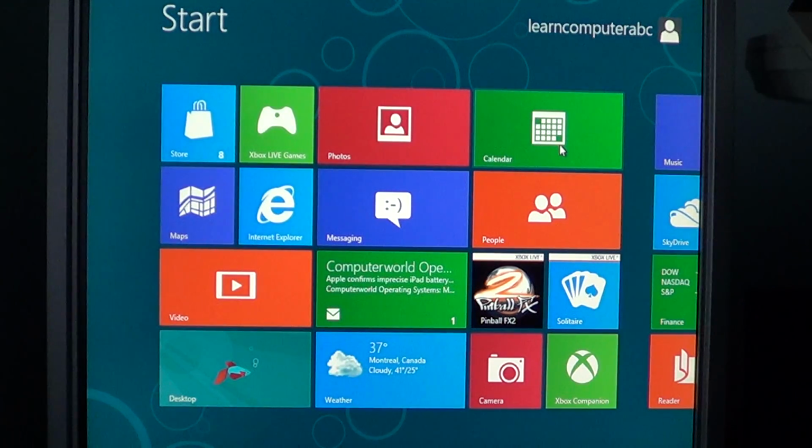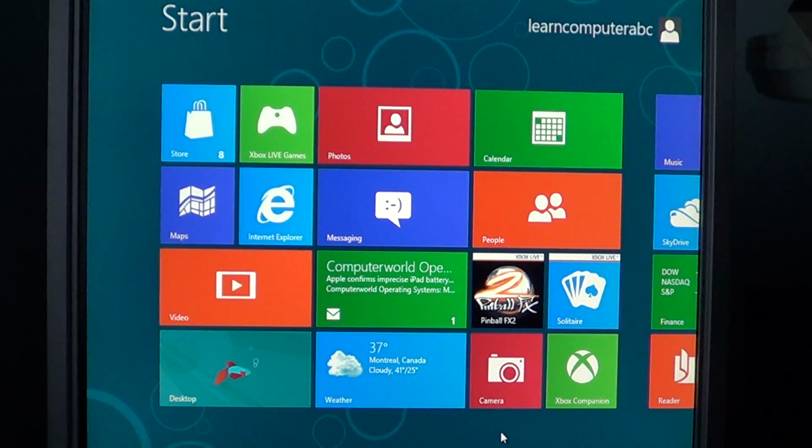If you have pictures, you'll see miniatures of your pictures in the photo tile. If you put Facebook, of course you'll have a tile with all the miniatures of pictures and information about your Facebook account, and it's live, so it tells you all the new stuff that's happening. This is very nice because just with a glance at the tiles on your screen, you already know what's happening with all your accounts, your mail, your Facebook, your social life.